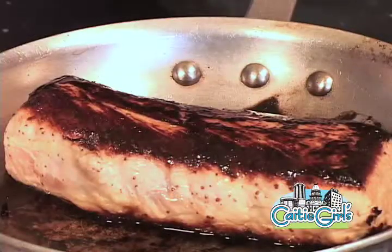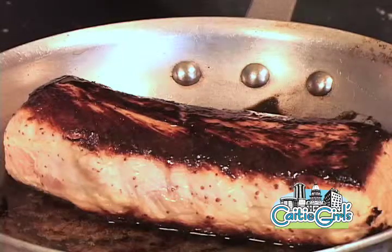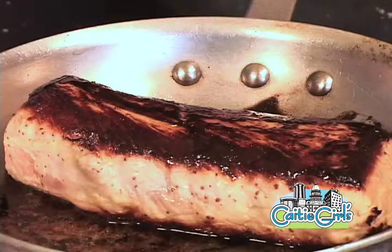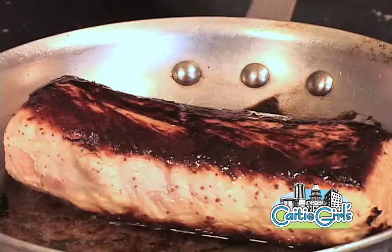There you go. Okay. This is our finished pork loin. And see that nice, beautiful golden color? The thing that people are afraid of when they're searing something is they're afraid to get it too dark. I mean, you can burn something, don't get me wrong, but it's hard to get it too dark. You want a really good crust on there. And that's the good part.